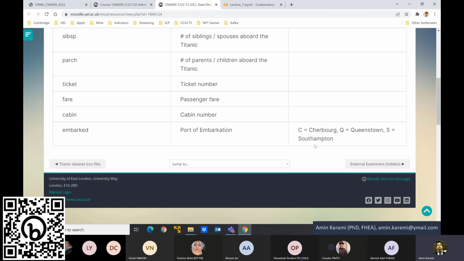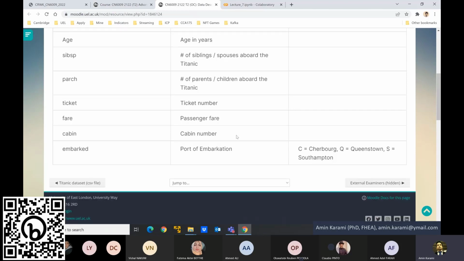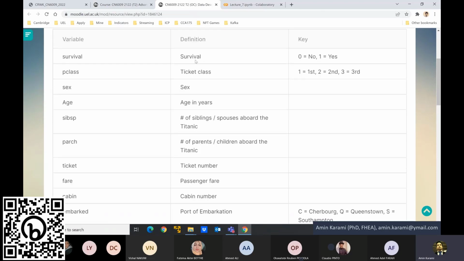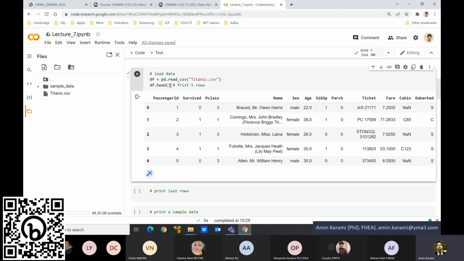These are 3 different ports. It seems it's well enough, right? We could understand this data simply with these few definitions. Okay, let's move on.